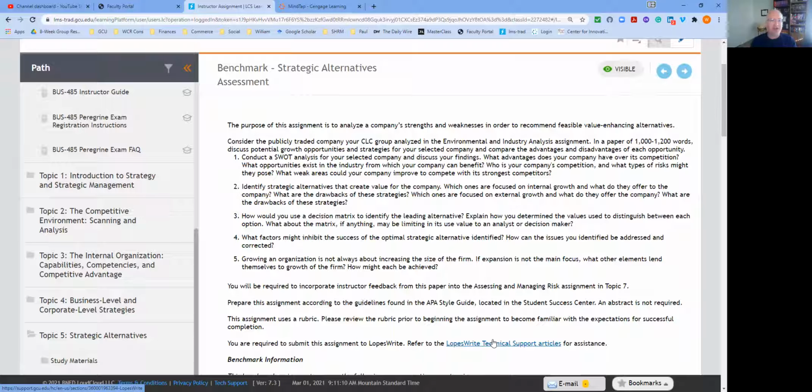You'll get feedback on these papers. I'll actually do the feedback in the balloons on the Word document itself and then return those to you. Make sure you're using APA style. Make sure you're quoting your references, because you need to use references here too. I need to know where you're getting your data from. So that's the assignment that I expect from you this week.